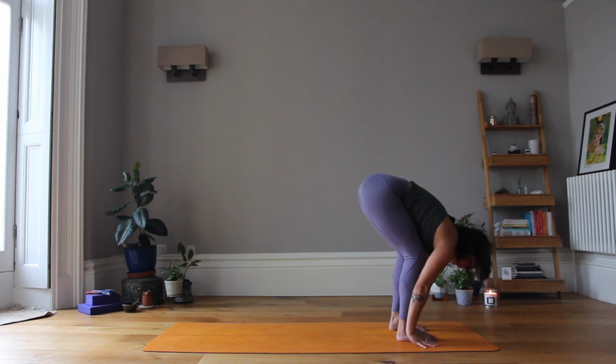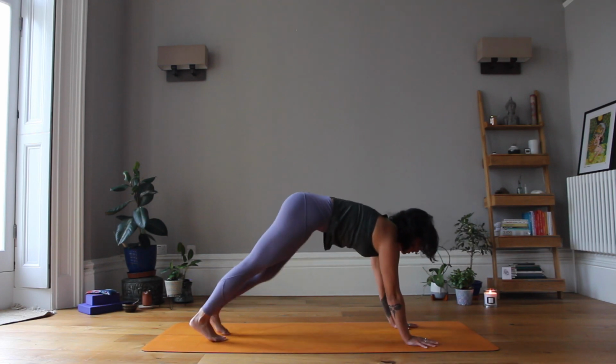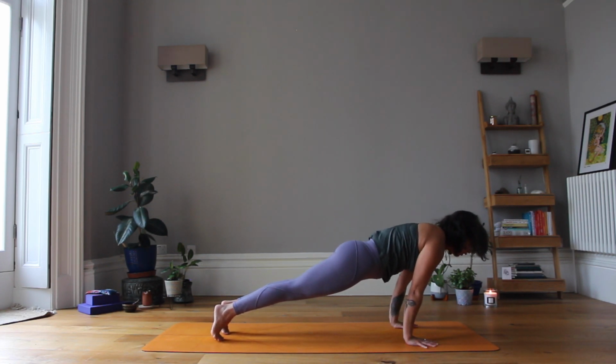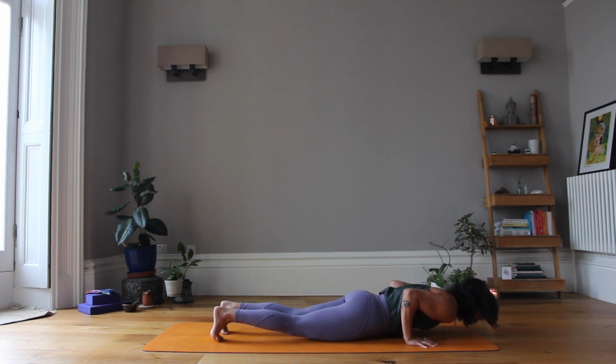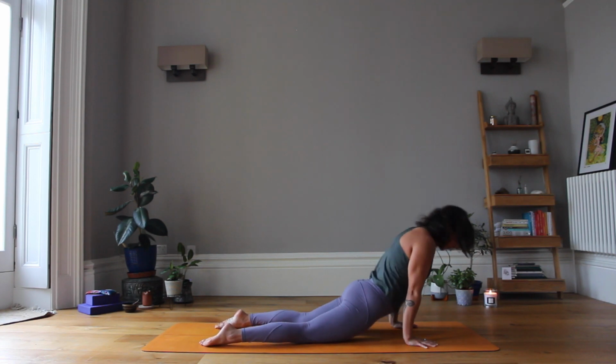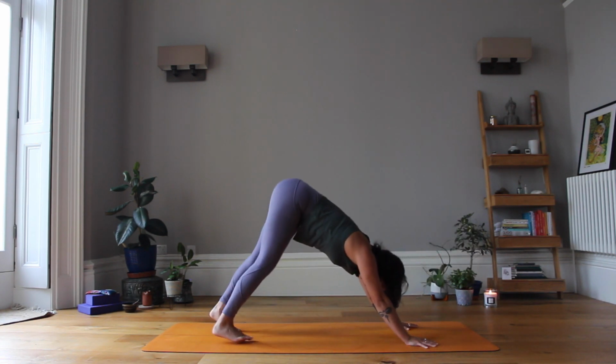Exhale to land those hands, step yourself back to your plank position. Again, inhale, prepare, brace. Exhale, lower down with or without the knees, take your variation. Inhale to open through the chest. And exhale into your downward facing dog.